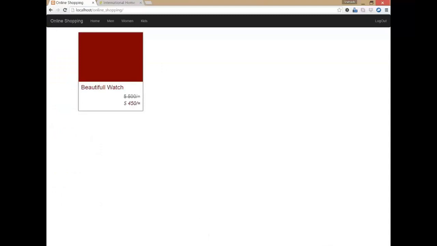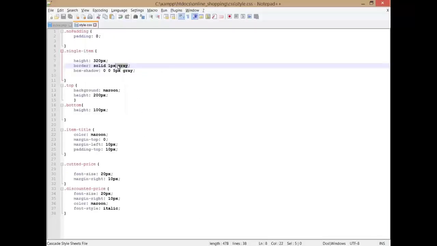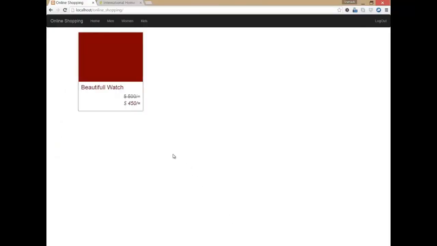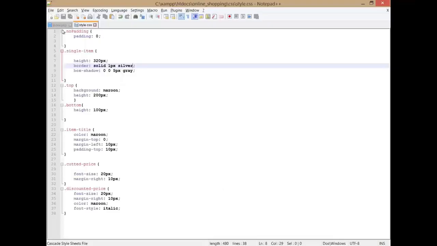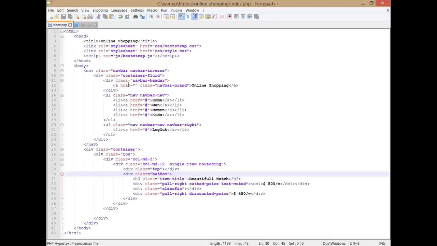This is looking fine and at least better than that one. If I make it silver, just testing this out, refresh that. Now this is looking more beautiful, and basically this is what I want to create here, but it needs something more. So I'm going to go back to the notepad, and you know that I just applied this container class, which is actually the Bootstrap class.